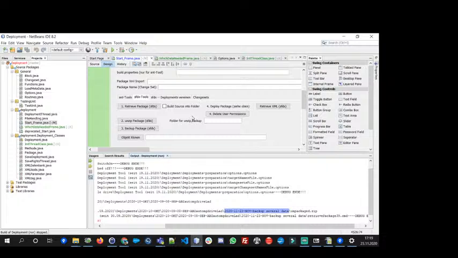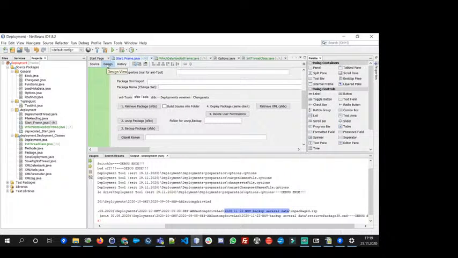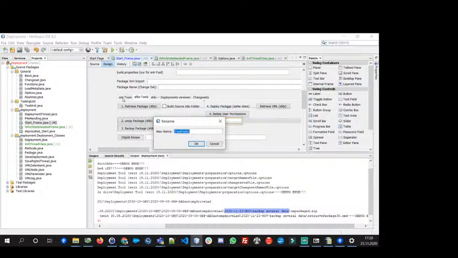Let's hit it back, and let's say we go for unzip package, folder for unzip package, and also we can go and put it into the unzip stuff.